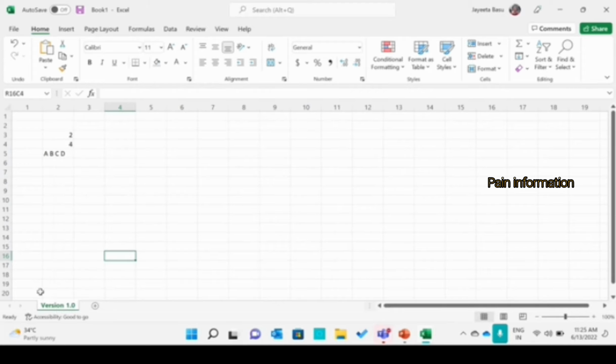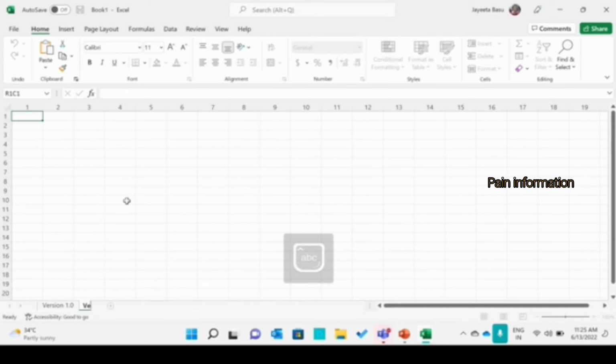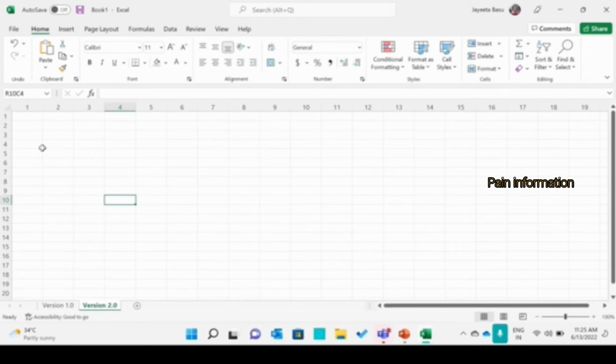Now, spreadsheet. So if you are thinking workbook will have one spreadsheet, then you are wrong. Each workbook can have multiple spreadsheets. So for example, you see this plus sign, you click on this, you can rename it version 2.0, and you can keep on creating your spreadsheets or worksheets in one workbook itself and have one common heading.